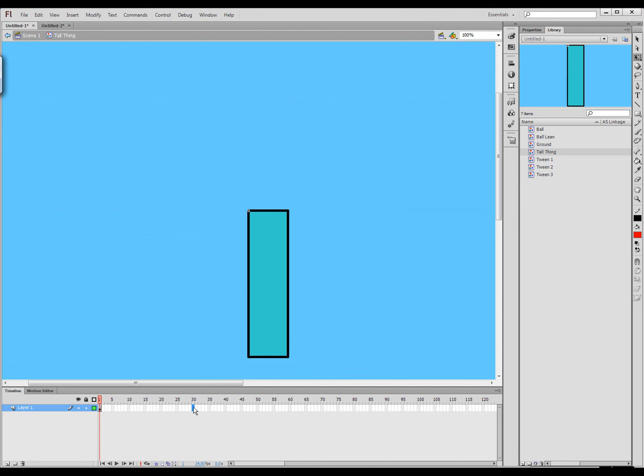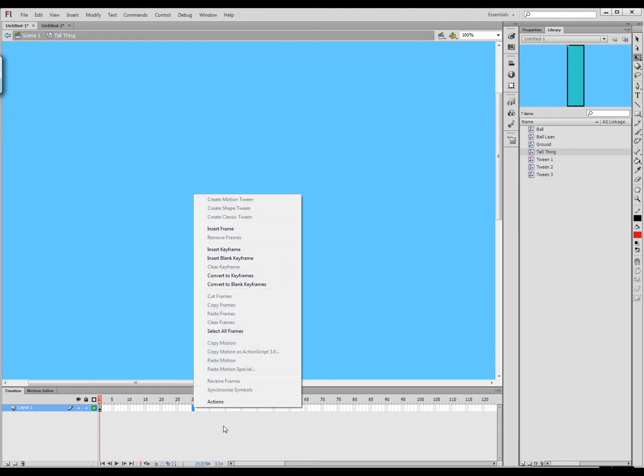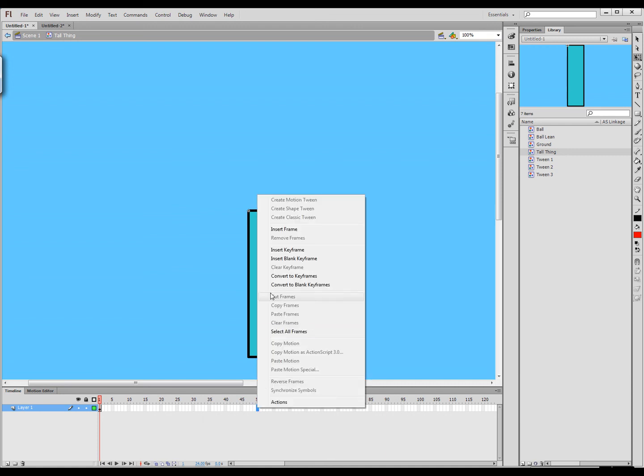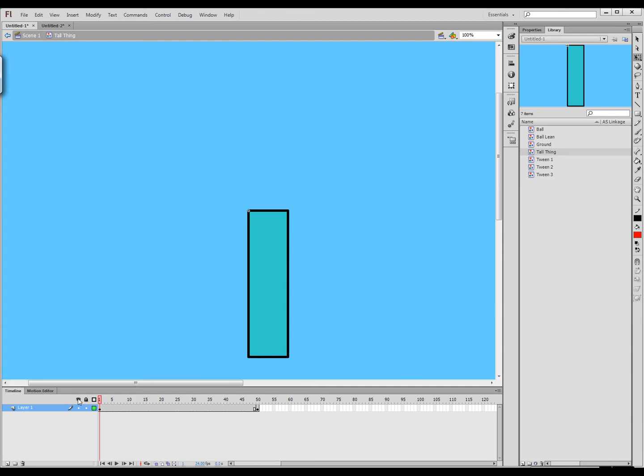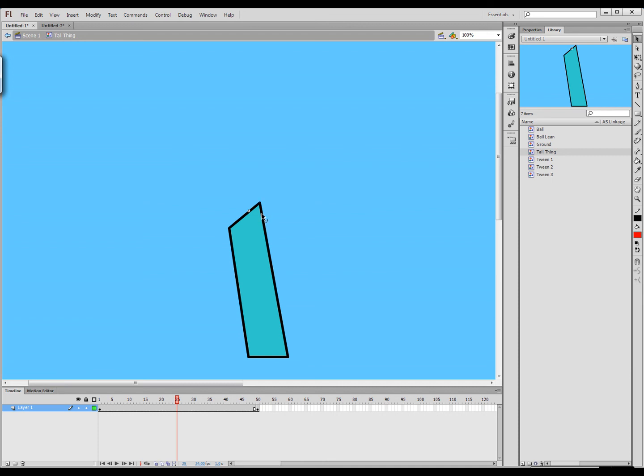So you'll remember that we did this, but I'm just going to do it again. I'm going to say insert keyframe. I'm going to make this a little bit longer. Insert keyframe. All right, and so we're back here to this point. And so at about frame 25, I'm actually just going to start changing this object's shape. And so if I grab these points, I can grab that, move it, and you'll see as I mouse over a point, it turns into that sharp angle. But as I'm over this rounded angle, that just lets me deform this shape however I want, right? So maybe it's something like that, right? And oh, sorry, I didn't actually set a keyframe there. Insert keyframe. So let's try that again.